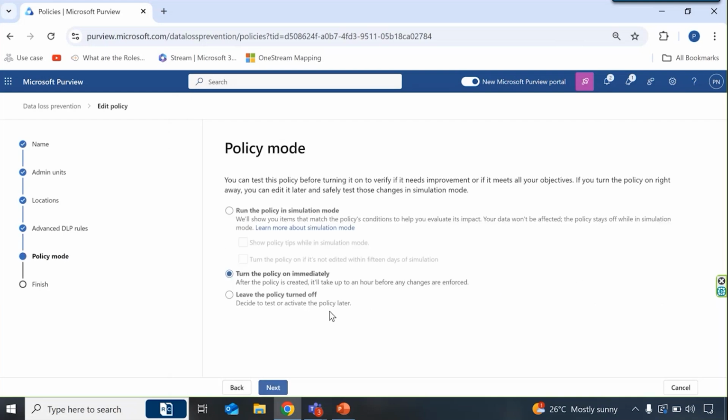There's an option to test the policy in a simulation mode. There is an option to turn the policy on immediately or leave the policy turned off. For the sake of this demo, I'm just going to turn the policy on immediately, and not modifying anything here.